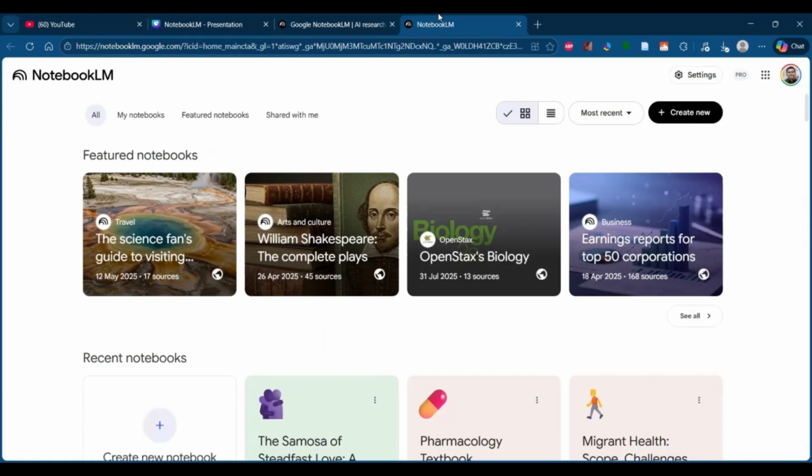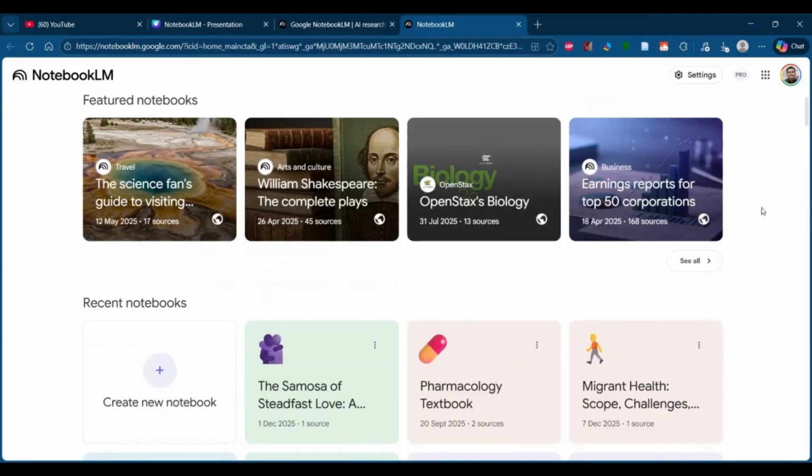And in case you are upgrading to the paid plan of Gemini, NotebookLM automatically also gets upgraded to the paid plan. So you don't need to pay anything separate for NotebookLM. So that's also a really good thing. That being said, I again want to reinforce that you don't need to go for a paid plan, because the free plan is more than enough. Okay, so that's a great thing.